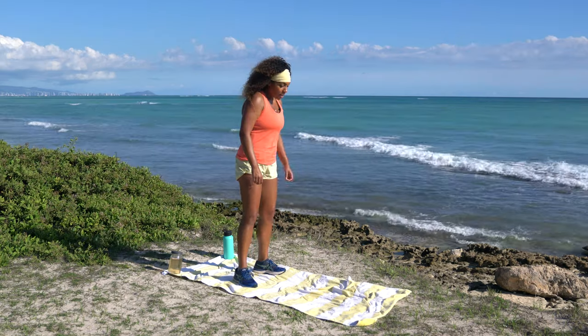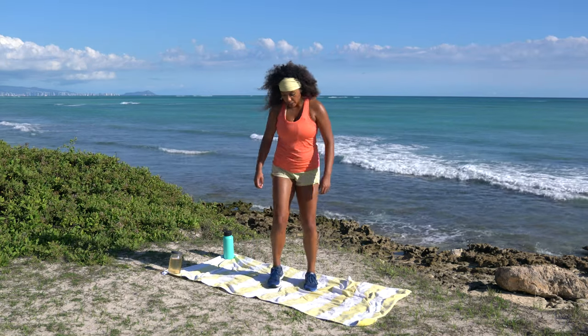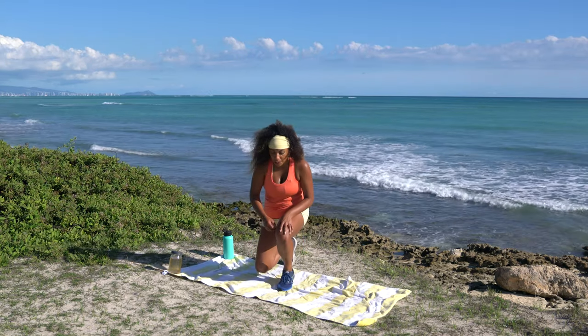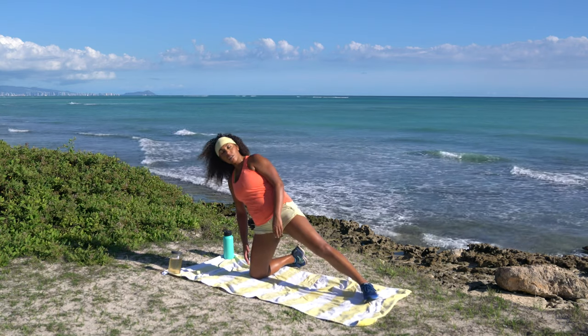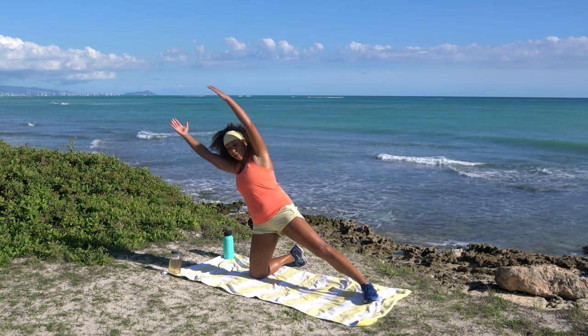Perfect, team. Shake it off. We're going to come into a kneeling position right here. I'm going to come onto my right knee and bring the left leg out nice and long. Now I'm going to lean my body over to the right side. Bring both arms up and overhead.